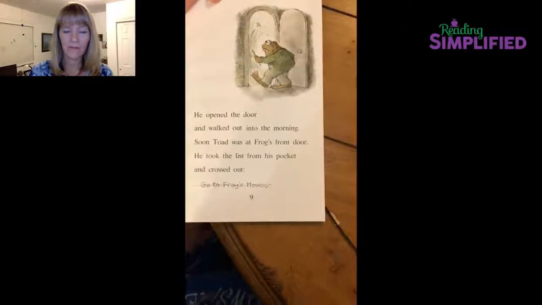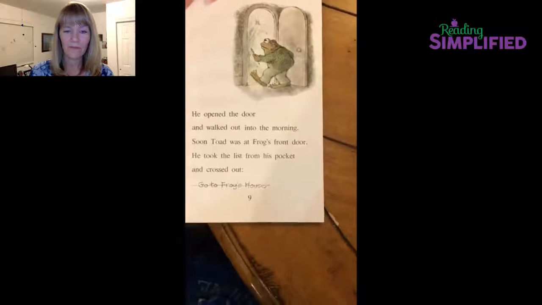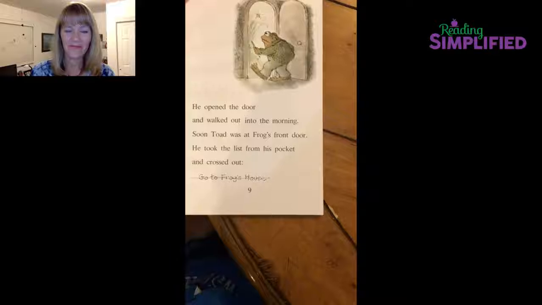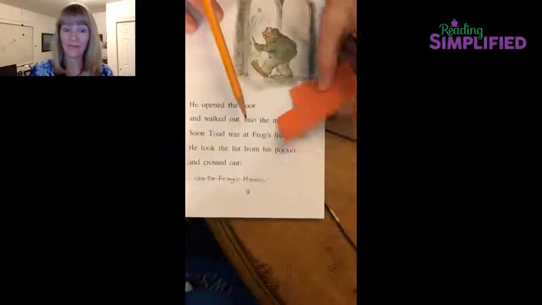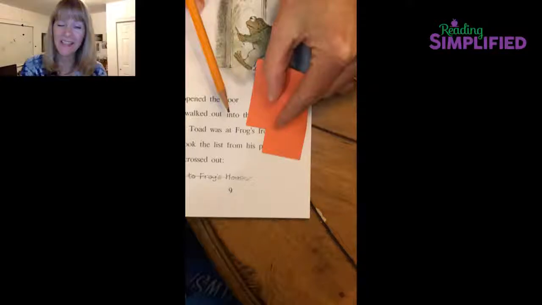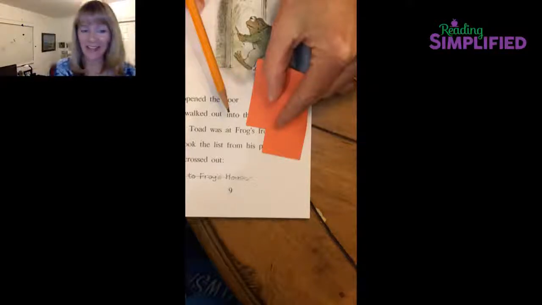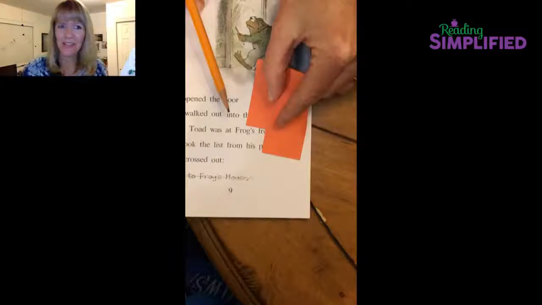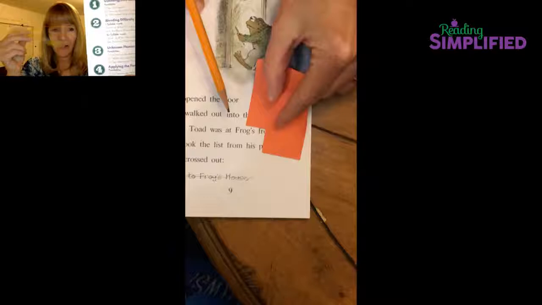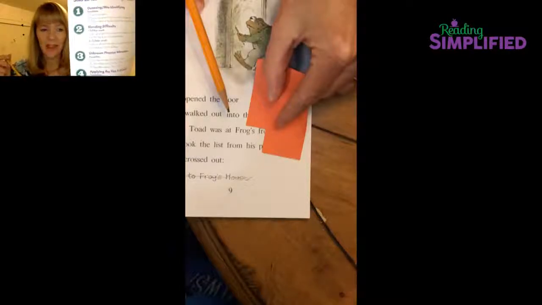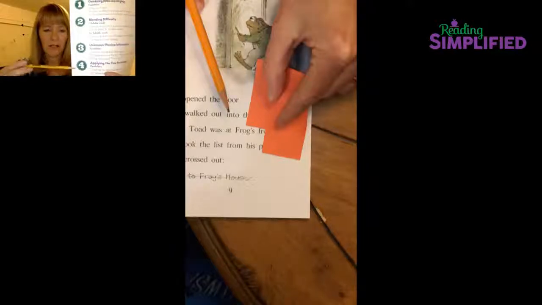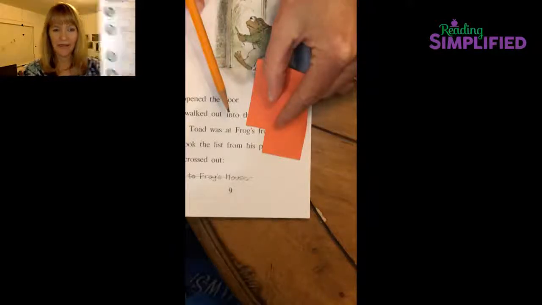Soon Toad was at Frog's forest. That's a good guess. He was at Frog's. All right, what did he do when he saw Frog's? He said forest. Which kind of error is that? He's trying to make sense of it. The letter combination he doesn't recognize. Which type of error is that for that little guy? Is it a guess? Is it a blending problem? Is it unknown phonics information? Or does he need to put the flex it strategy into play?